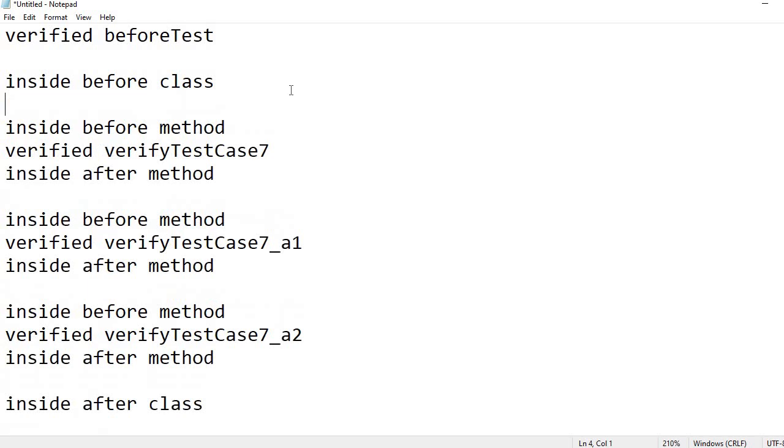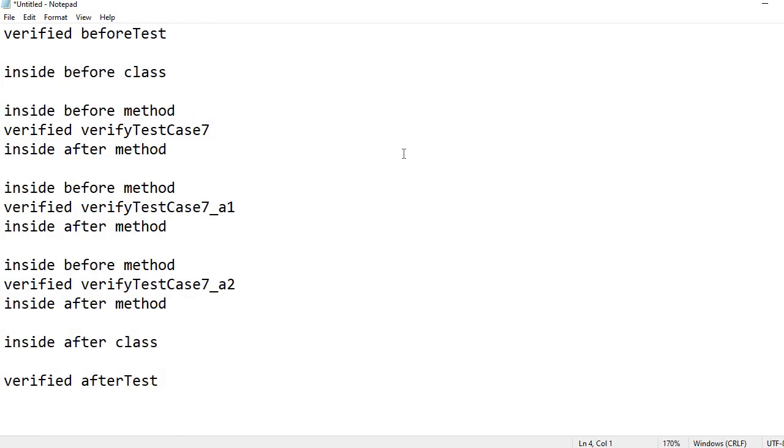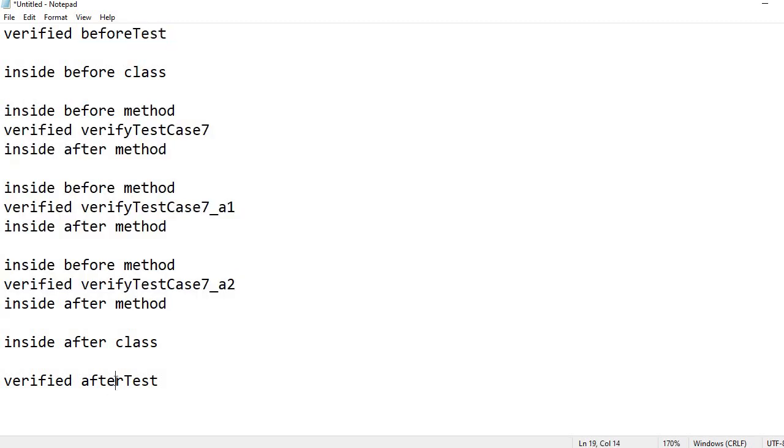Okay, up to this point we are clear that even though I have three tests, before test and after test are only executing once. At the same time before class and after class also execute once. And before and after method are executing for each and every test.